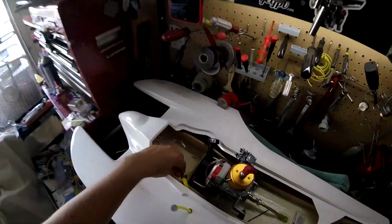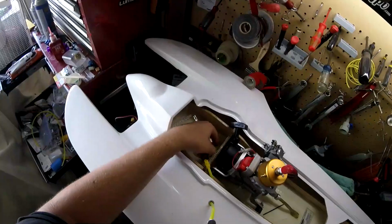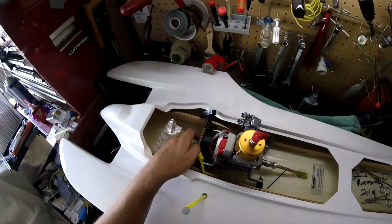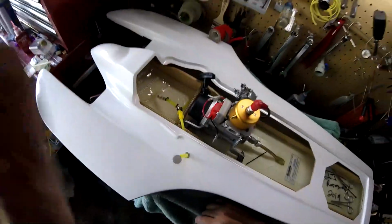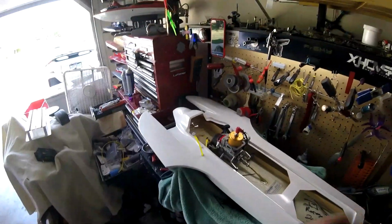I love the bag system. Very, very cool. I will probably throw a zip strip around this just to make it a little bit more secure. I'm going to run this underneath and over. No big deal. So that's the gist of it, kids.